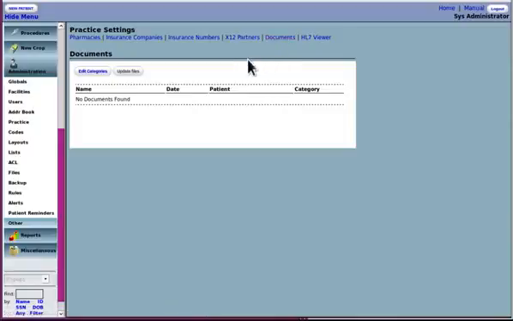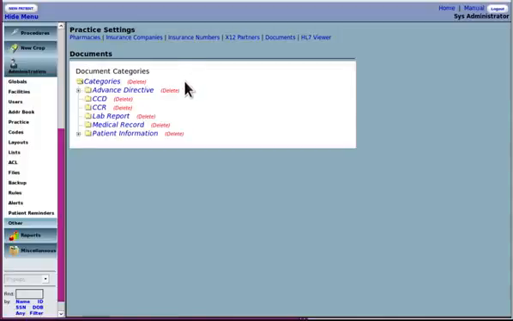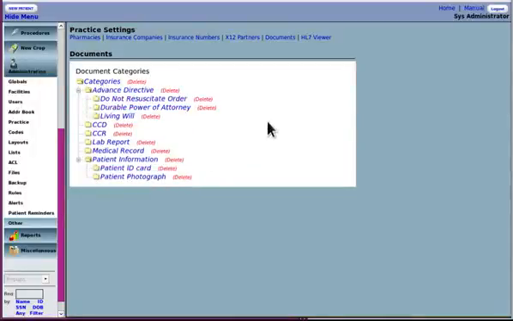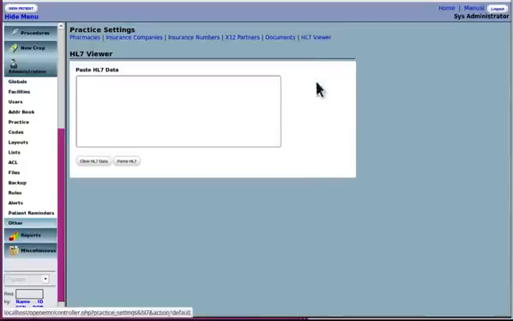Documents. These will be covered elsewhere, or the use of this is to customize the default document categories. Okay, these are what OpenEMR comes with. They are very customizable. Again, see the documentation on how to customize this elsewhere. This HL7 viewer is not really useful. Copy and paste a HL7 file into it, and it will break it down so that it shows it by line, with the field name at the left end, but it doesn't do any interpretation. It doesn't tell you what the field name means, but it could be useful.